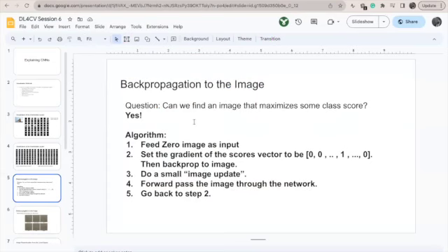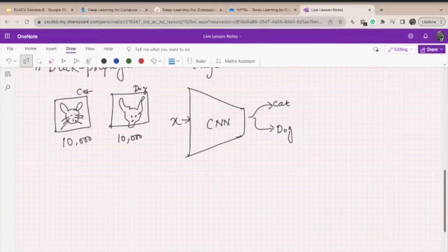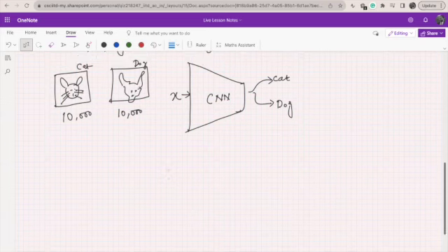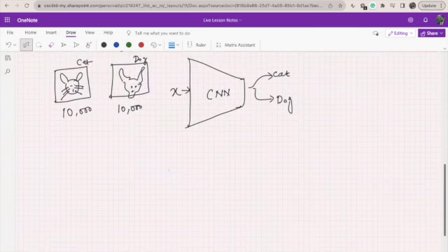Okay. So the question is, once this trained model is given, is it possible to find what is the knowledge of the CNN about cat? That means, you're saying this is a trained CNN and this has the entire knowledge of cat and dog. I mean, it knows which one is a cat, it knows which one is a dog.